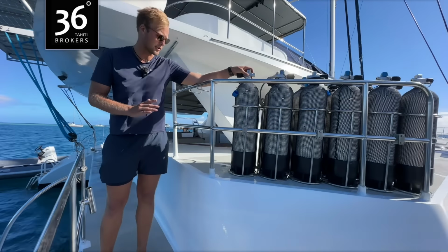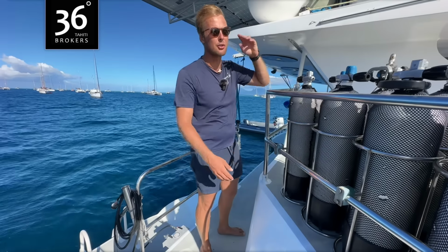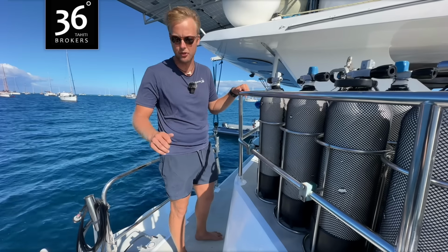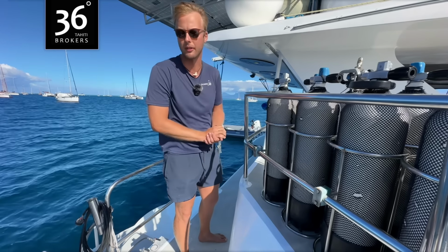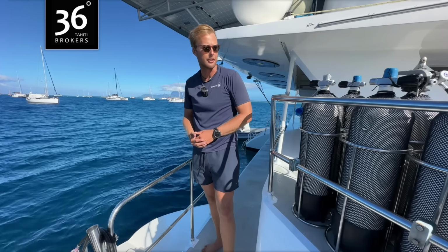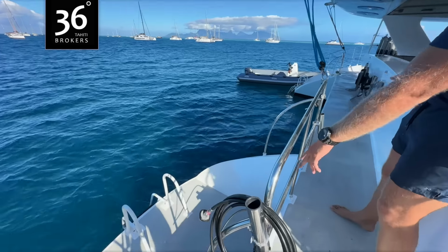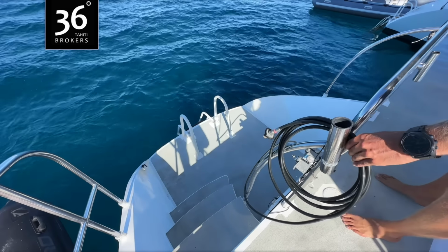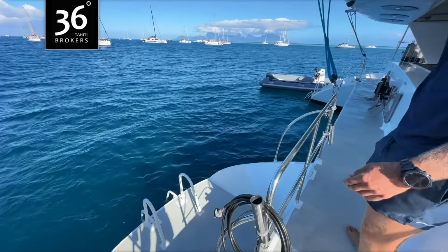Also this hose is 6 meters, so you can go out on a diving tour, come back, and just leave all the BCDs and cylinders in the boat, and you just put the hose down in the boat and you can fill all the tanks and go on. So it's very easy and very fast to go diving on this boat. There are 2 of these valves, but it's going so fast that we just used one of them to fill all the cylinders, and we kept the other one as a spare.